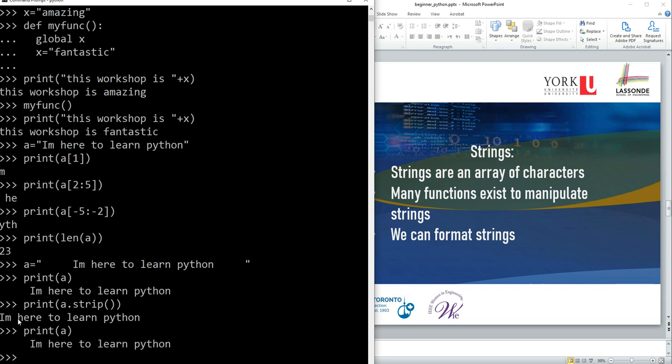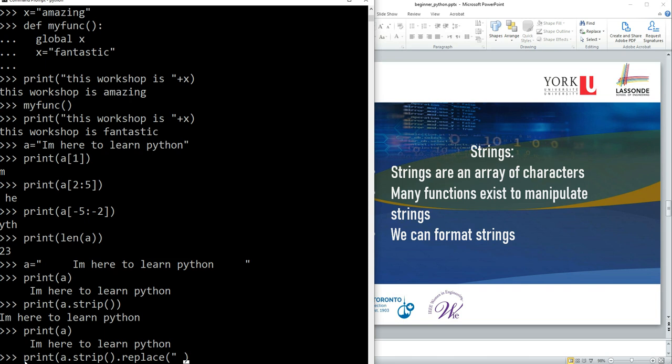Now, if I want to remove the spaces and or replace them with an underscore, what I can do is I can use A dot strip, for example, and then also do replace, and replace takes 2 arguments.